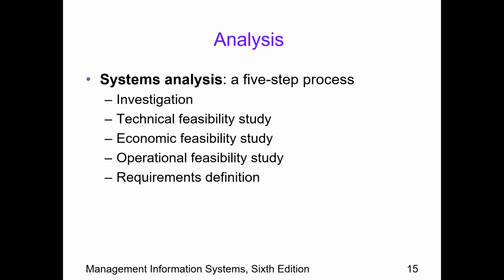So the technical feasibility is whether it's possible, whether it's doable. Something can be doable, but if the cost of doing it is more than the benefit it will yield, no need to do it. Something can be technically doable. Something can be economically doable. The impact is there, but if the people don't know how to use it, it's of no benefit to automate the system. The users are not trained to use it, unless you have the operational people able to use it. So the feasibility study is broad, but it breaks down into technical and economical.